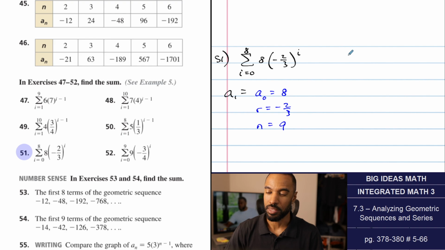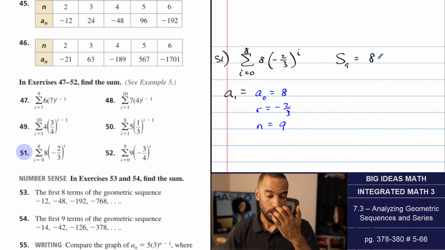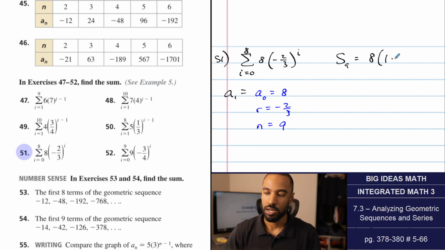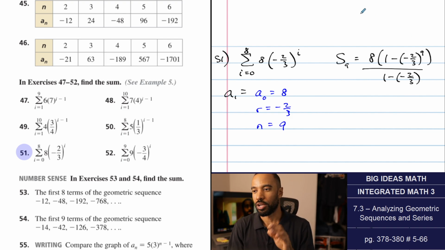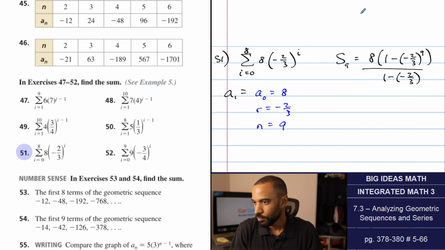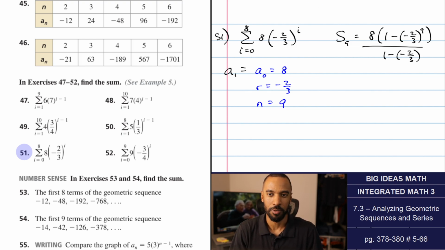That's something we did speak about in the arithmetic sequence set. So the sum of the 9 terms: we take our first term, 8, not a sub 1, but a sub 0. We take our first term times 1 minus r to the 9th power over 1 minus r. Oh, just so much that can go wrong. I'm trying to think how much this stuff cleans up. It can clean up a little bit. I'm going to type this one in the calculator as it's supposed to be. See if you can follow me with it.